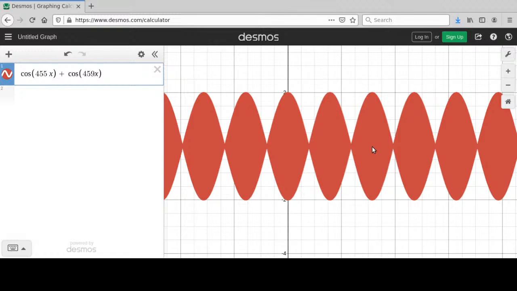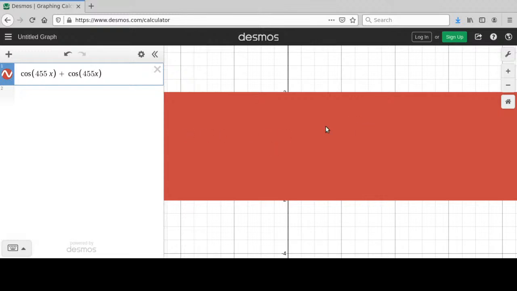Now, what would you hear? You would hear a particular frequency, but that frequency itself would go loud, soft, like that. If any of you play guitar or violin or viola or any of the stringed instruments, you know that you make use of this phenomenon to tune it, because what you want to do is eliminate the beats. This is 455, that's 459, but what if they're both 455? You're back to your solid note. So when the beats disappear, the two strings are playing the same note.